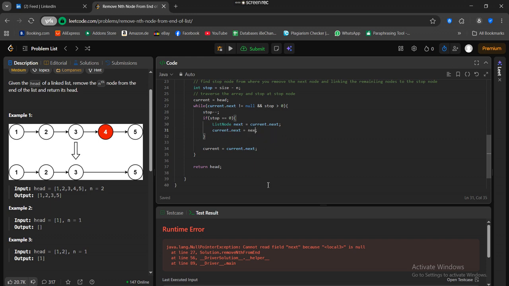So we want to say if next.next is not equal to null, then we want to go next.next. It's the same thing that we did for the other one. But when we have 1 year, right? When we have 1 year, this list node does not have null. So next is equal to null, then current.next.